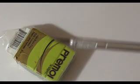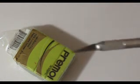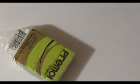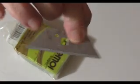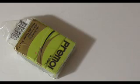Your cutters for clay can be something as simple as a regular craft or hobby knife. I'm sorry, I've got to put something here so it stops blurring focus. Thank you. You can use, if you're lucky enough to have one of the old single-edged razor blades, I understand they're making them again now. You can use one of those. These are out of your utility knives. You can use these. You can use the cheap box cutters from the dollar stores. Or you can buy a set.